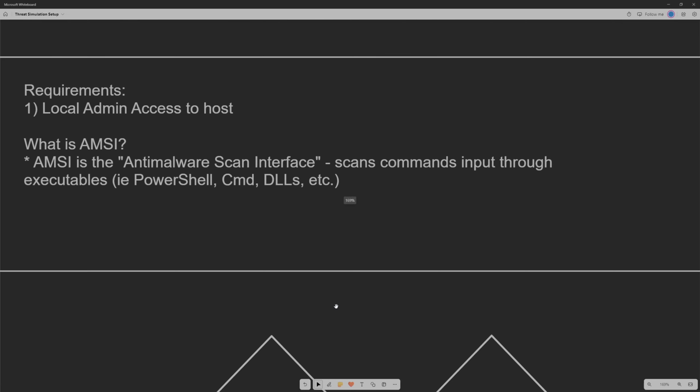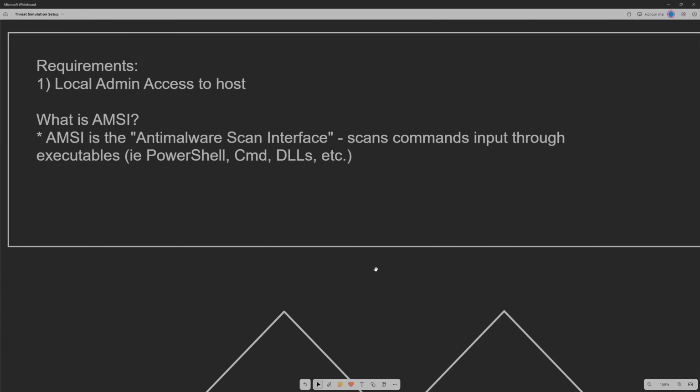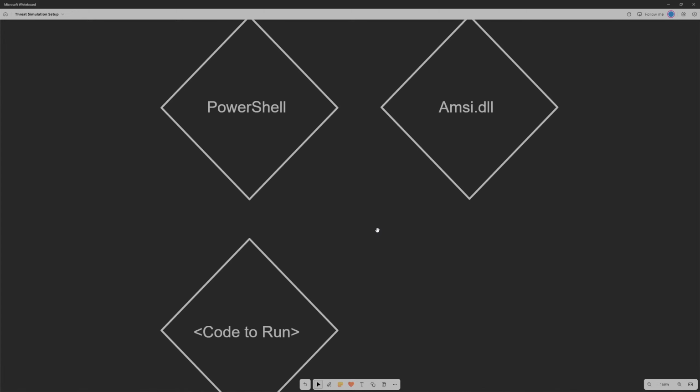Now, to perform this, you're going to need local admin access to the host, and a short demonstration of what the Anti-Malware Scan Interface is. Anytime a command interpreter, let's say PowerShell, CMD, even some DLLs are loaded onto the system, AMSI.dll is loaded into that process.